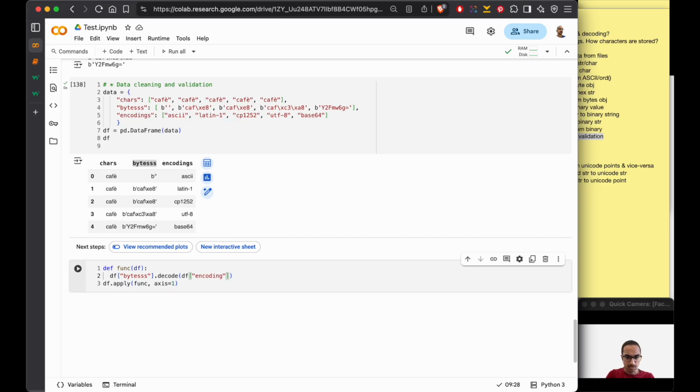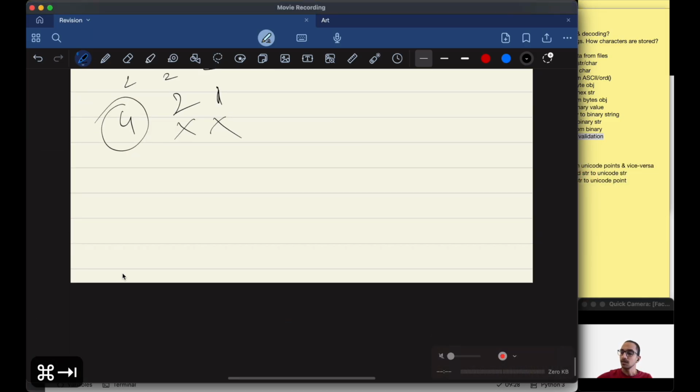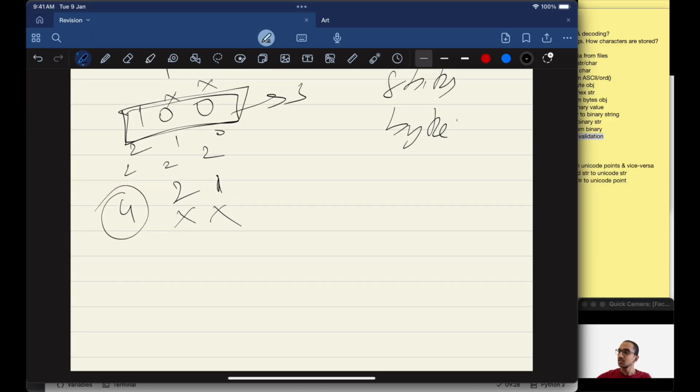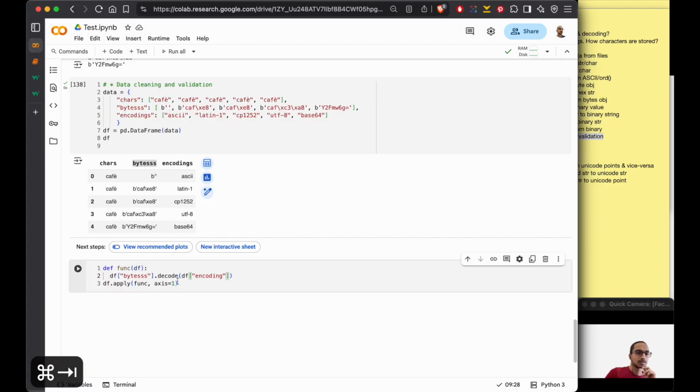So we are operating per row. If you remember how axis 1 works, we are fetching the row completely. Each row has column 1, column 2, column 3. So we are operating per record on each value. Yeah, let's see what this gives.